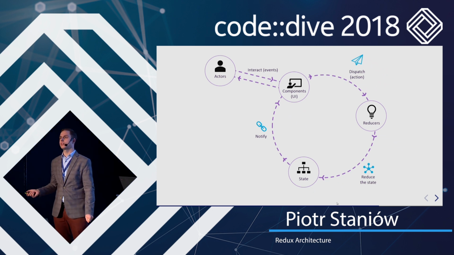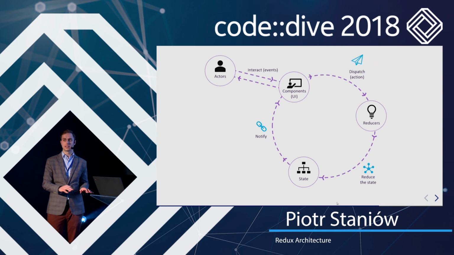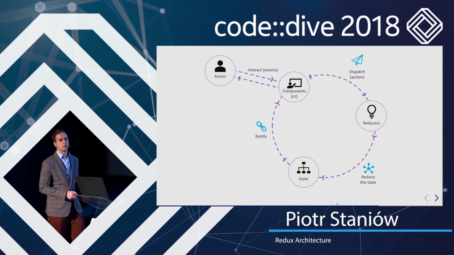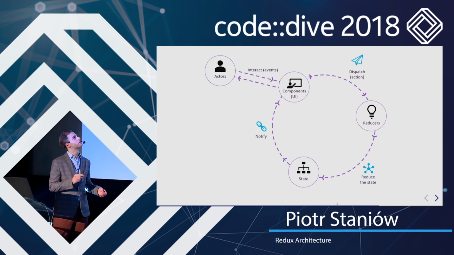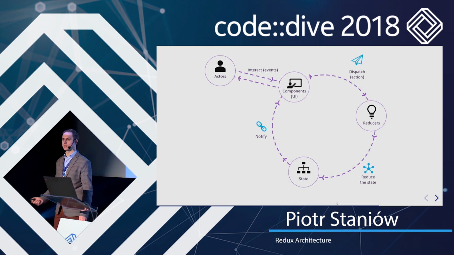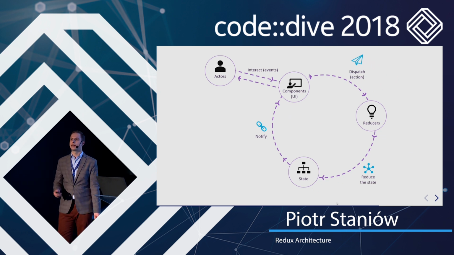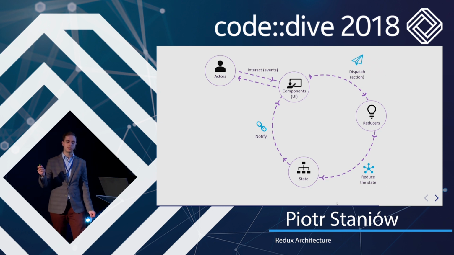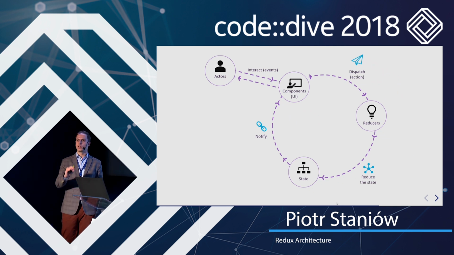Those might be considered, though they don't have to be, a UI. It's one simple way of thinking about this, that you have some UI and the user is inputting something in your components. But on the other hand, you might have components that are controllers for your sensors. And whenever any interaction happens in this system, an action is dispatched. What does it mean to dispatch an action? Well, first of all, an action is just a simple, event-like object that tells what has happened in your app. That you've just received information that the temperature has changed, or that the user has put something into a form on the website.